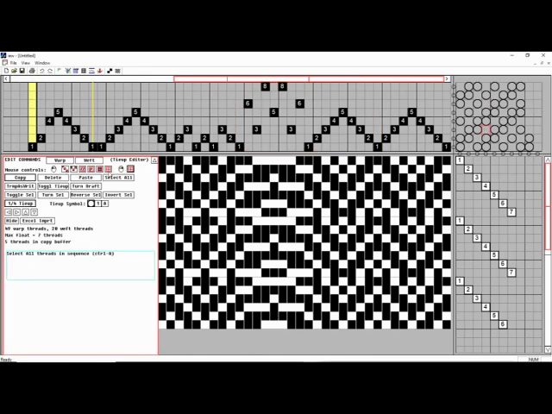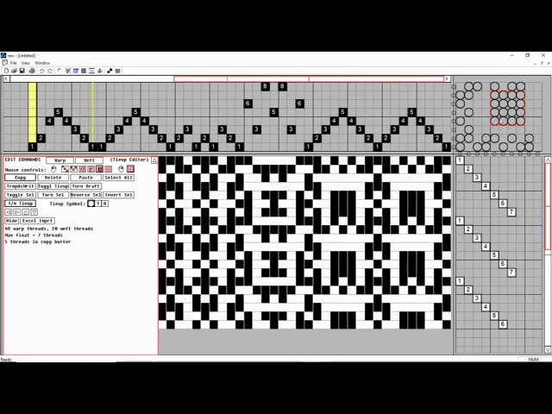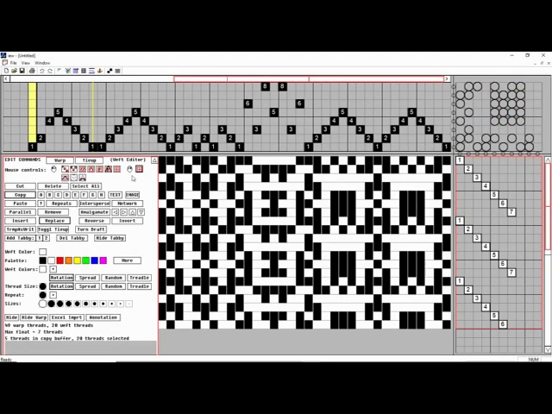In the warp editor, I've got the same function. The difference here is I also have a fill tool. So I can take a filled in square and just empty it, or fill in empty squares. And I've got a similar tool if I'm working on the weft and working with a lift plan or multi-treadle. I can fill in areas. So those are all of the primary mouse control tools that give me control of the warp, the tie-up, and the weft.